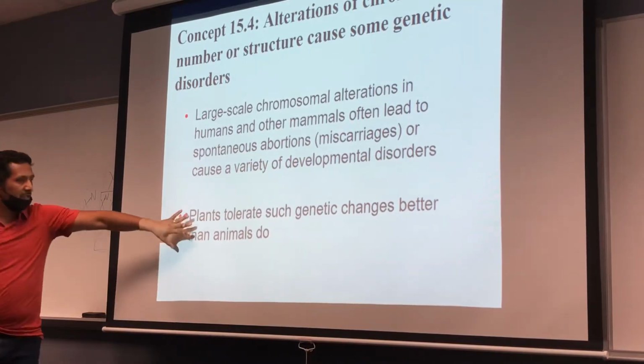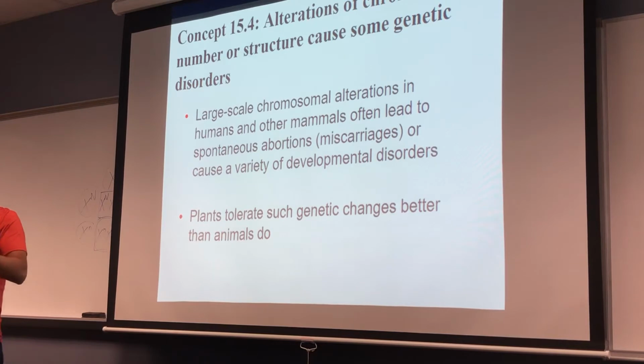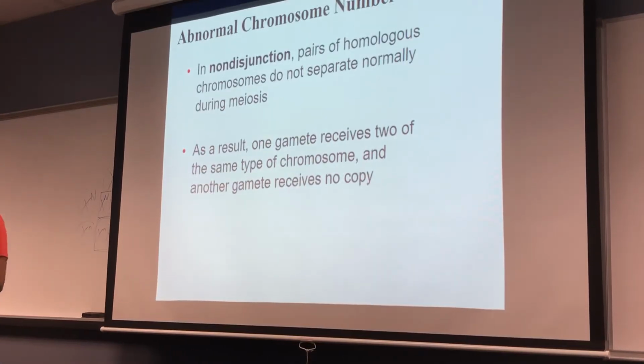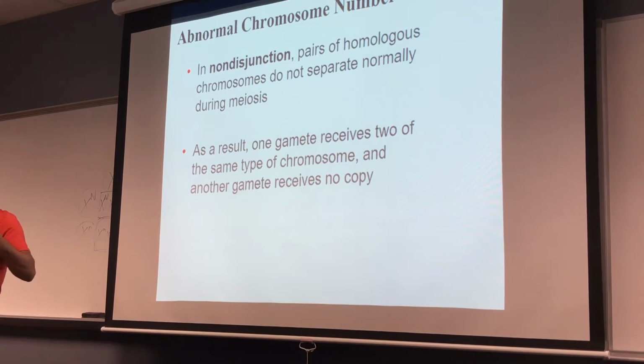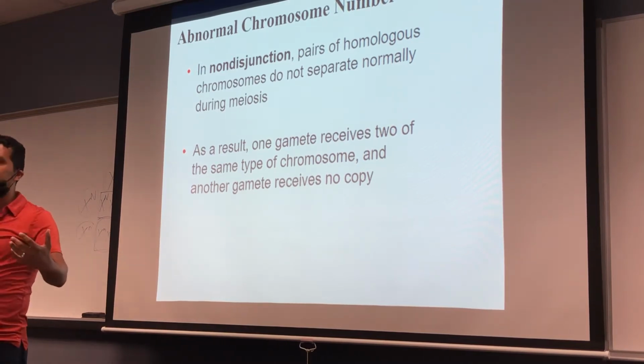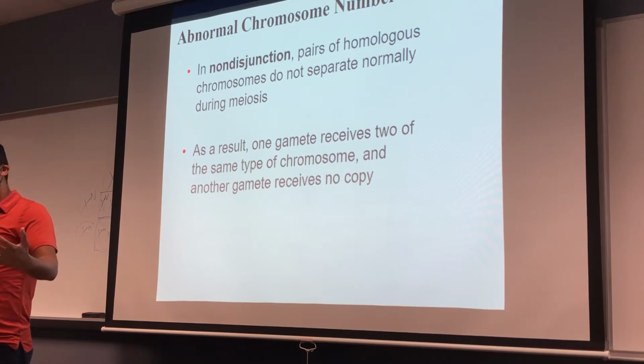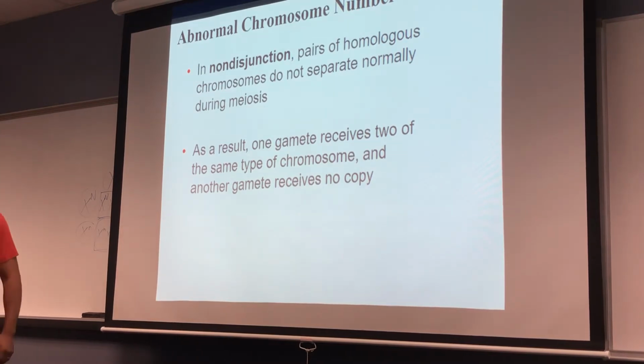Okay, plants can tolerate that, so they can have this aneuploidy. These are no number of chromosomes, so they can be able to do that better. So this is a result of non-disjunction. This alteration of the chromosome number is a result of non-disjunction, failure to separate these chromosomes. So they fail to separate, then you will have one extra chromosome on a cell, or you will have on the other cell a less chromosome. So you are missing a chromosome. That is non-disjunction. Failure to separate.